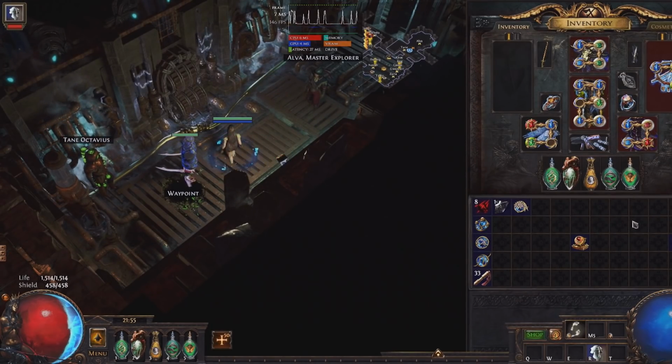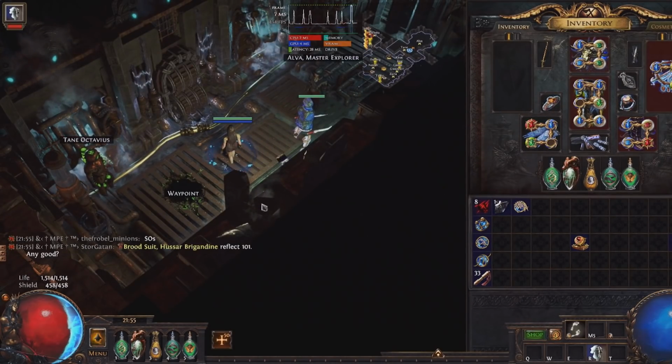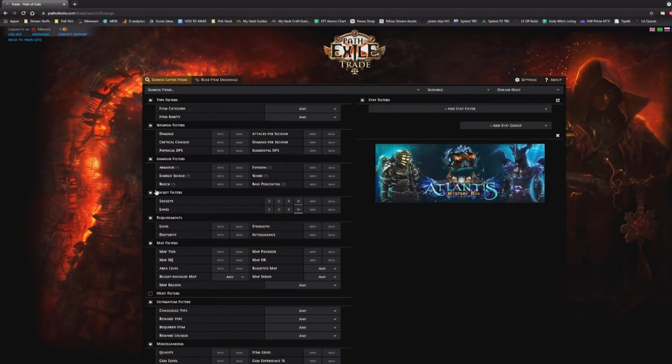So now that you know the mechanics of the Animate Guardian, I'm going to go through and explain the actual gear sets that you can use for him. There's a couple of things to think about. One is his survival, and there are two different main ways of keeping him alive.